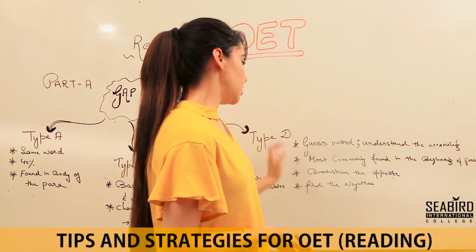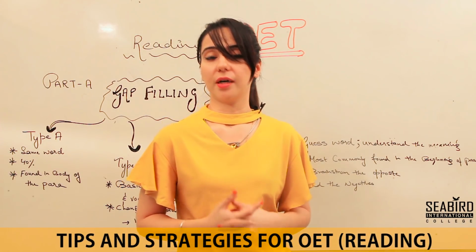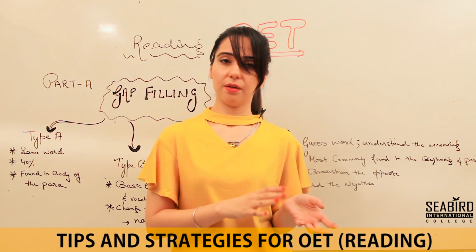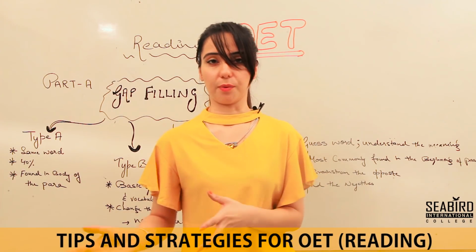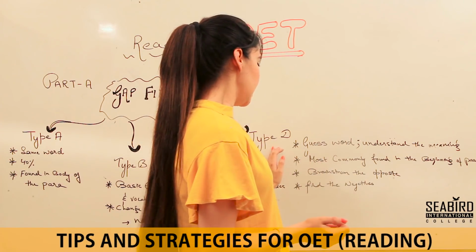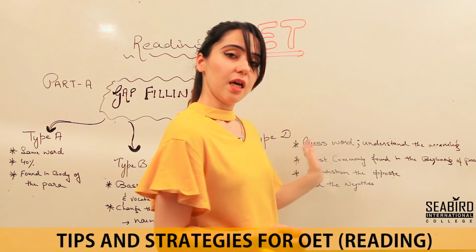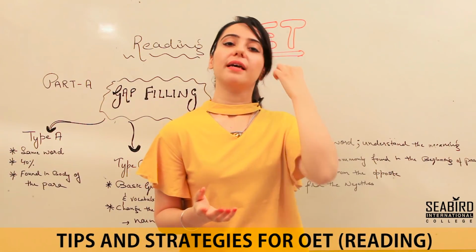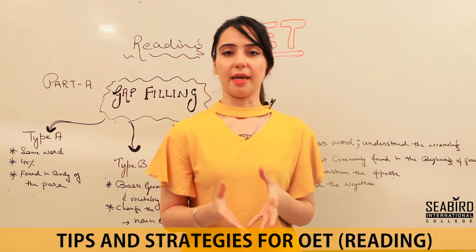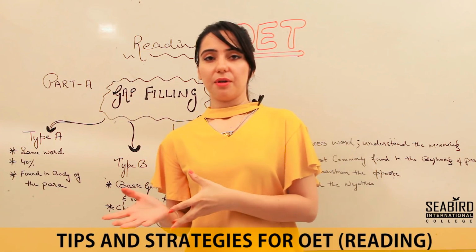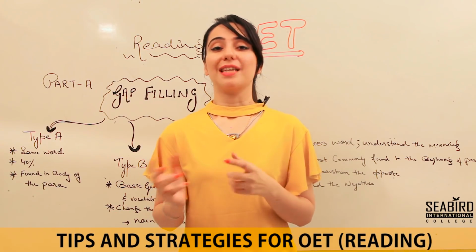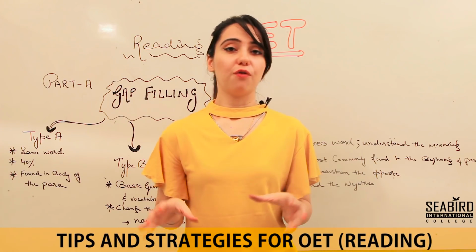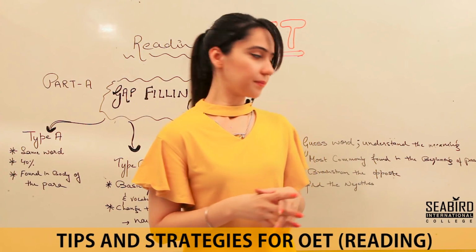Third point, you have to brainstorm the opposite word for type D. For example, hot, the answer could be cold, just the opposite. The fourth is that for type D, you have to mark the negatives, or you have to find out the negatives. For example, if I say this procedure was not permanent, the other point can be written as this procedure was temporary. Both are negatives, and it might be given in any form in the paragraph itself.